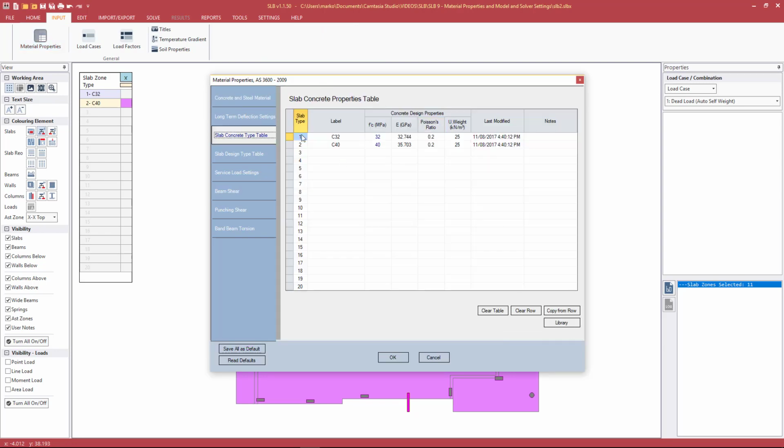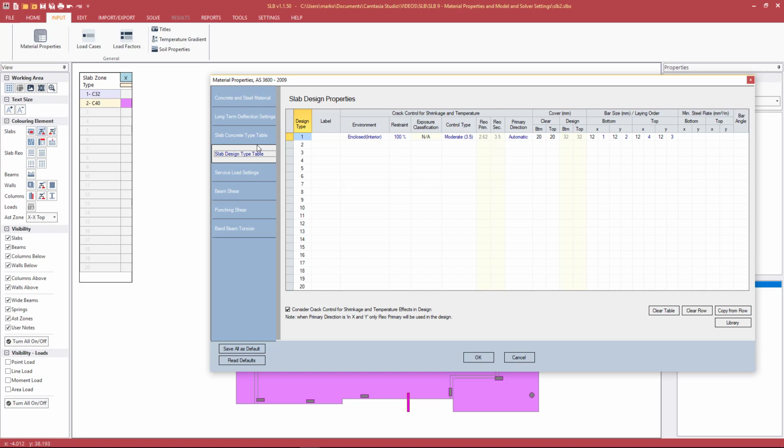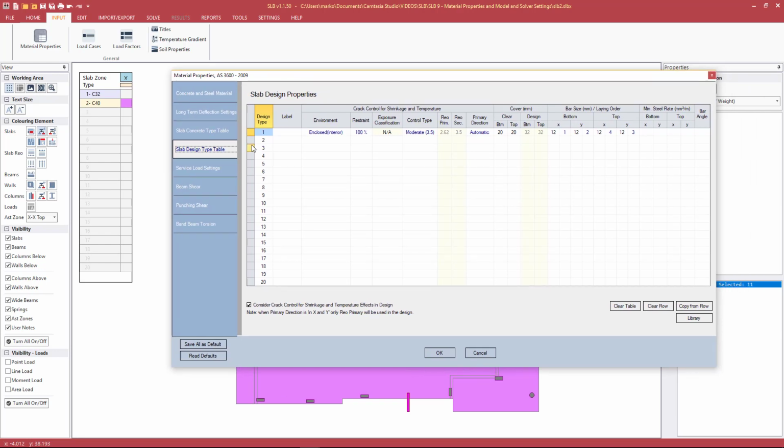this particular table is common across the three programs, so RCB, SLB, and PTD, and these are the various values that we carry across if we're importing, exporting between the programs. So this is why we separate the concrete properties from the reinforcement properties, which is shown in this slab. We call it the slab design type. So here we have the various slab design parameters other than concrete. Why this is in its own table is that this particular table is just unique to the SLB software.